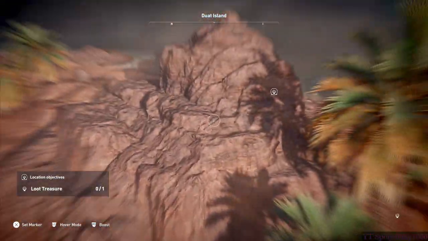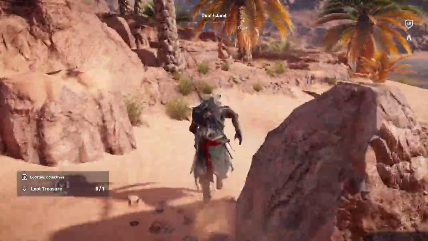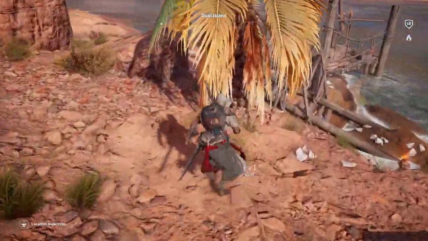Now, in particular, looks like that's way down in the water. I was trying to see if maybe there was a cave on this island that would lead down, but I just gotta swim to it.